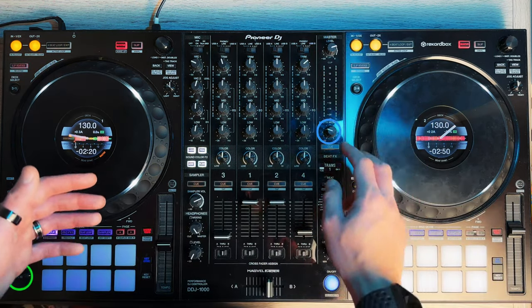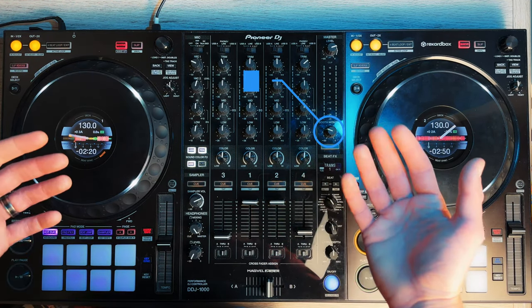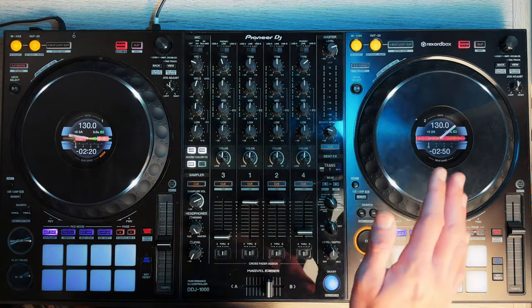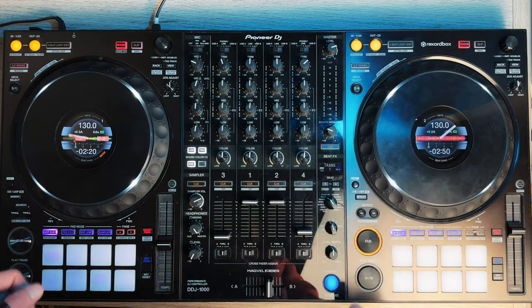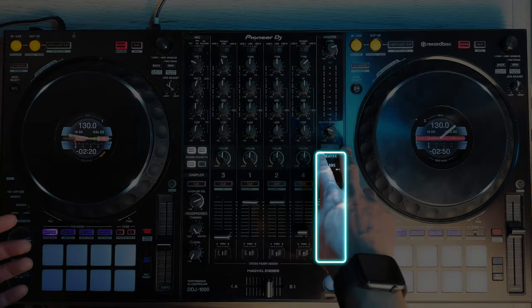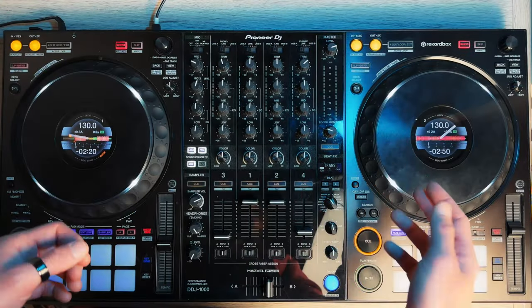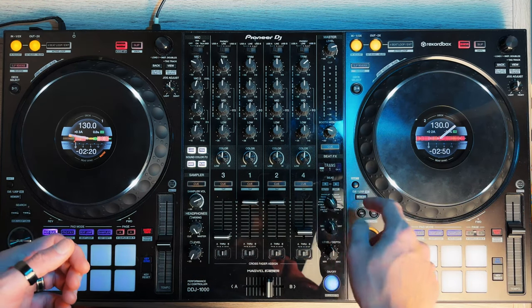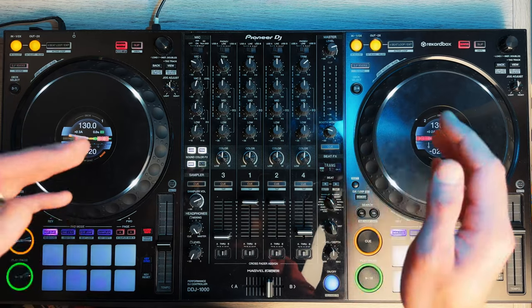Depending on your controller, there may also be a booth section here. The booth is a separate output from your master. It can go to a separate set of speakers that you can listen to as the DJ to help you beat match. There's often a section on your mixer dealing with effects as well, and these are different effects that you can apply to the overall sound or sometimes to individual channels. Because these vary depending what software you have and what controller you have, I'm not going to go through it here.